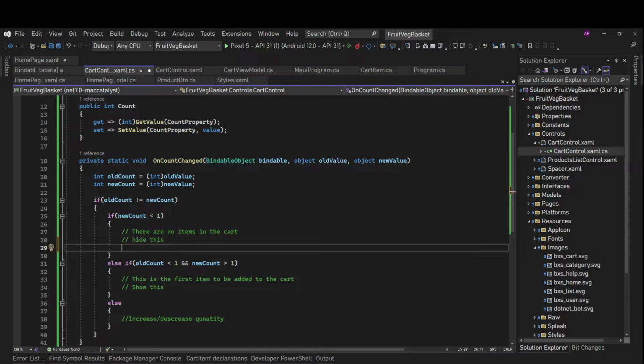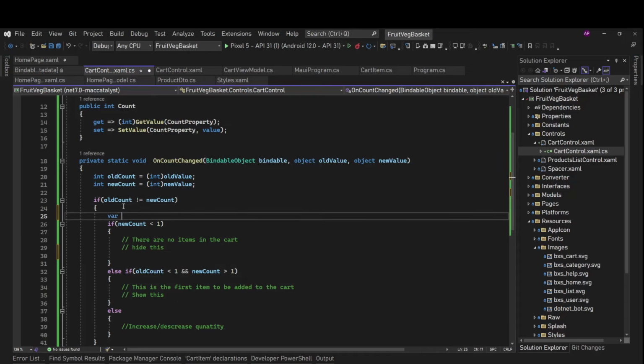So here we'll animate these, and how we are going to animate, if you remember, I showed you earlier, I was playing around with some animations when I announced this video series. So I'll use the same animations. For that, first we need to have access to the container.